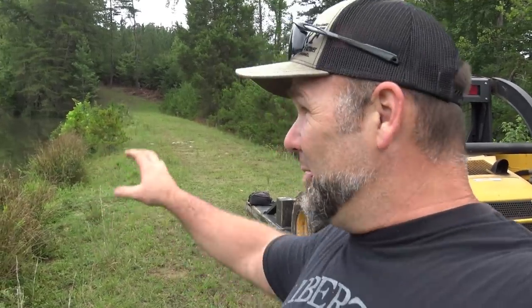So this is what you really wanna do with your pond dam. You don't want trees and brush and stuff like that growing on your pond, because when they die or when they rot, that provides an opportunity for your pond dam to start leaking. So you don't want this. You gotta maintain the back side of your pond and the front side of your pond. So let's get busy.